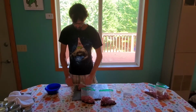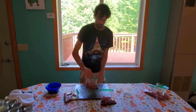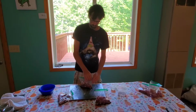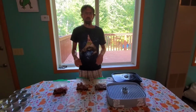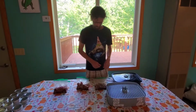We're going to make sure that all the pieces have some of the liquid on there, and then it's going to go in the fridge for another 20 minutes. And we're ready to put it in the dehydrator and start cooking. Alright, we're done marinating. And we're going to load up the dehydrator. That's what it's called, I almost forgot.